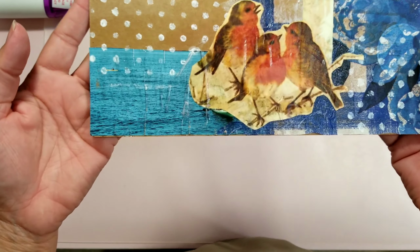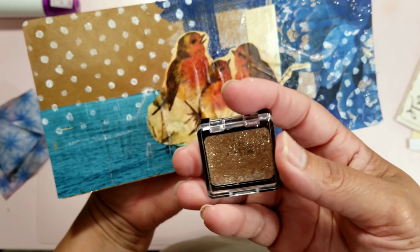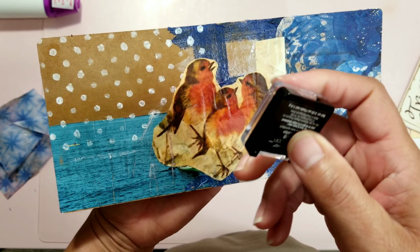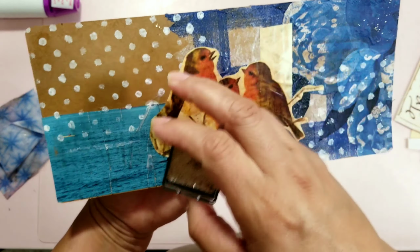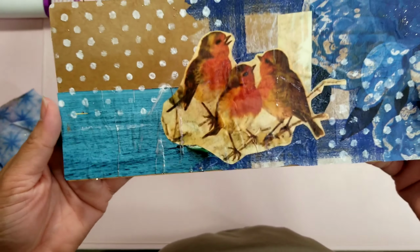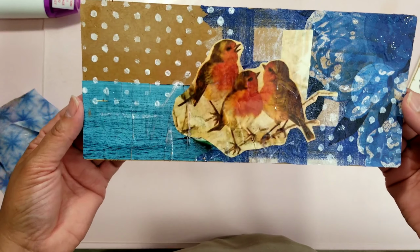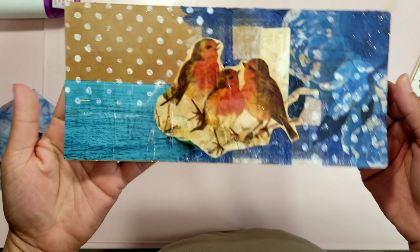Okay, so this is what I came up with. Not real happy with this. I thought it was going to be like eyeshadow, but it's tacky, so I needed something else to make it stick, and I didn't want to fuss with it too much because it's glitter, and as we all know, as much as I love glitter, glitter sticks to everything, and then you can't get rid of it for days or weeks.